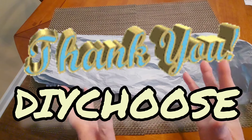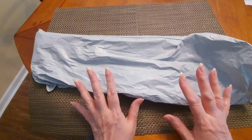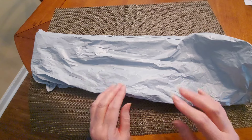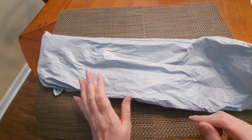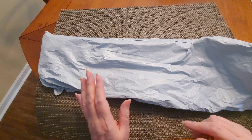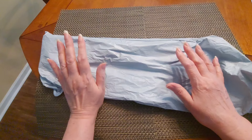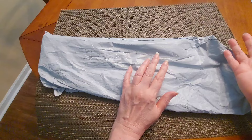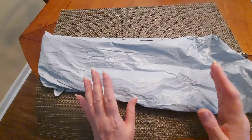Thank you so much Jenny for sending me these items. There was just one little weird thing about it — I got an email saying these items were out of stock and they had me choose other items. So I sent that in and lo and behold I got what I ordered first, which unfortunately I had already ordered what I really wanted from someone else. But we're going to go beyond that and go back to the subject of DIY Choose.